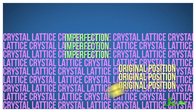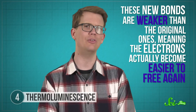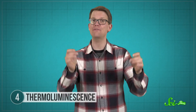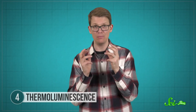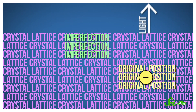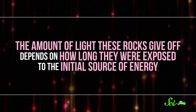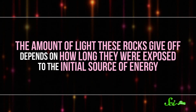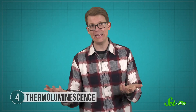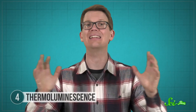But in thermoluminescent rocks, those freed electrons quickly get recaptured in imperfections in the lattice. These new bonds are weaker than the original ones, meaning the electrons actually become easier to free again. So a little heat is enough to vibrate the atoms making up the rock and set them loose. This time, the electrons fall back down to their original positions and, like in fluorescent rocks, give off photons as they drop down. The amount of light these rocks give off depends on how long they were exposed to the initial source of energy — the more electrons trapped in different imperfections, the more light the rock will release when you heat it. And it takes only a little bit of heat to release a lot of stored energy.